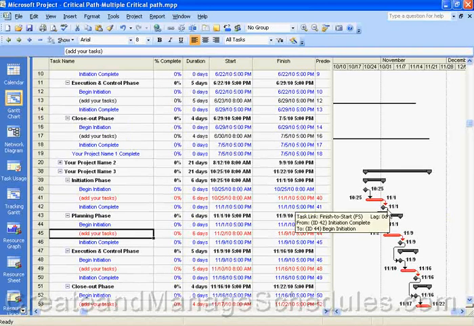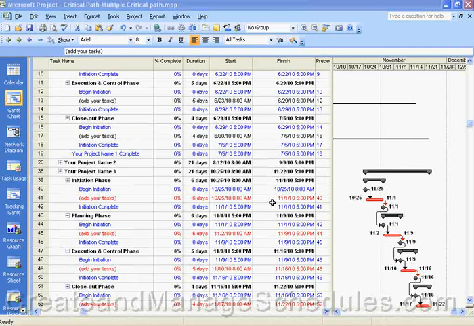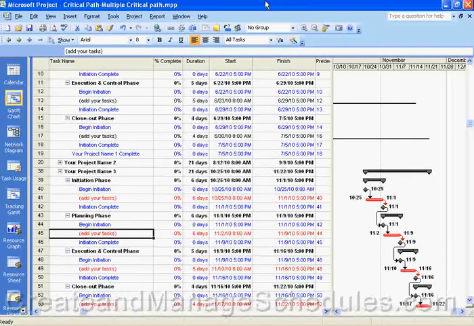So again, critical path are the tasks that will cause your project to take longer if any one of the tasks is late. And so completing these tasks on time is critical to keeping the project end date. And if you set up your project schedule by formatting the text styles and formatting the Gantt chart, you'll be able to graphically see critical path, and you'll be able to respond to any changes in your schedule that may impact your project's end date by setting up this graphical interface.